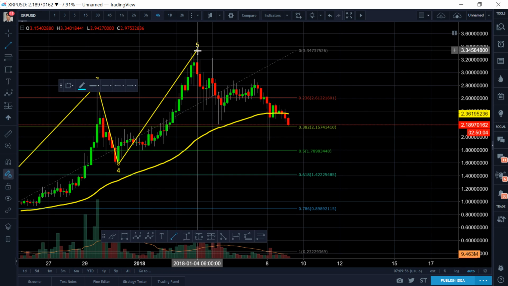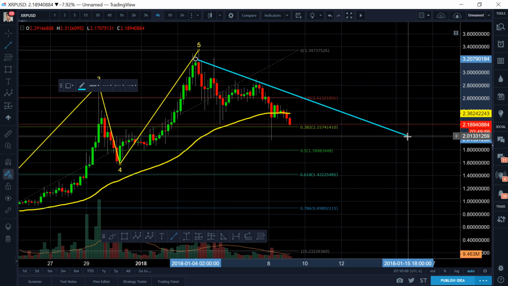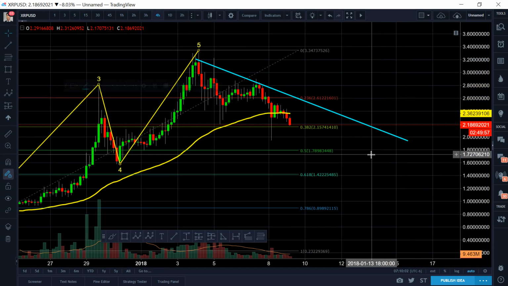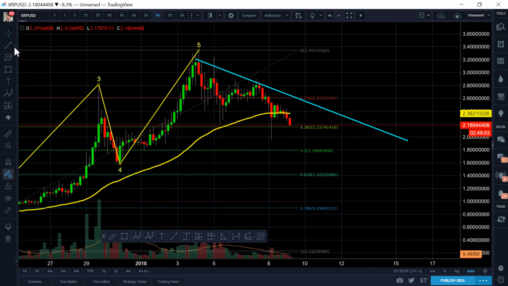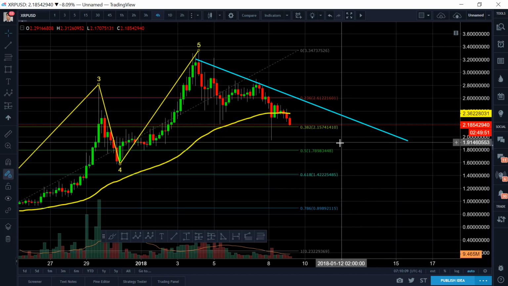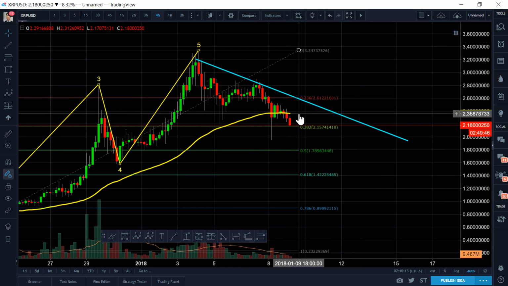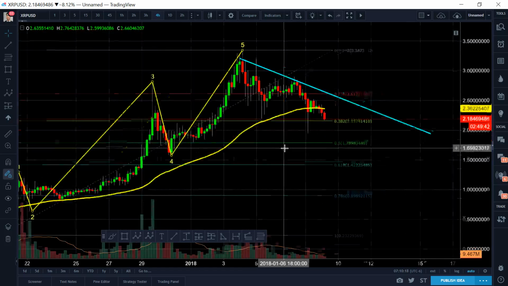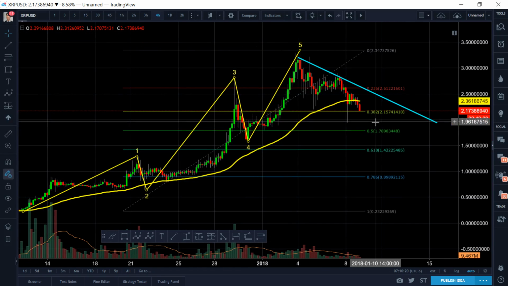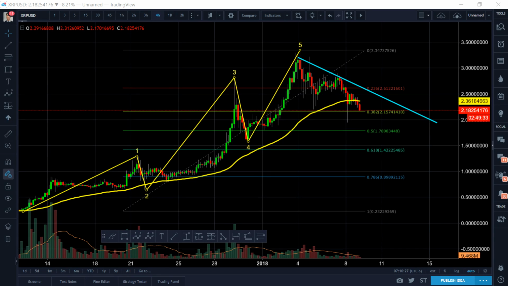So the first thing we're going to do is draw some major trend lines that we see as supports and resistances on the big picture. It's always important to get an idea of the big picture and what's going on. By the way guys, don't get me wrong, it could very well just bounce right back up above 235, but all that this strategy does once again is make sure that it lets you ride it for as long as possible, and you just get as much profit as you can over the long term.